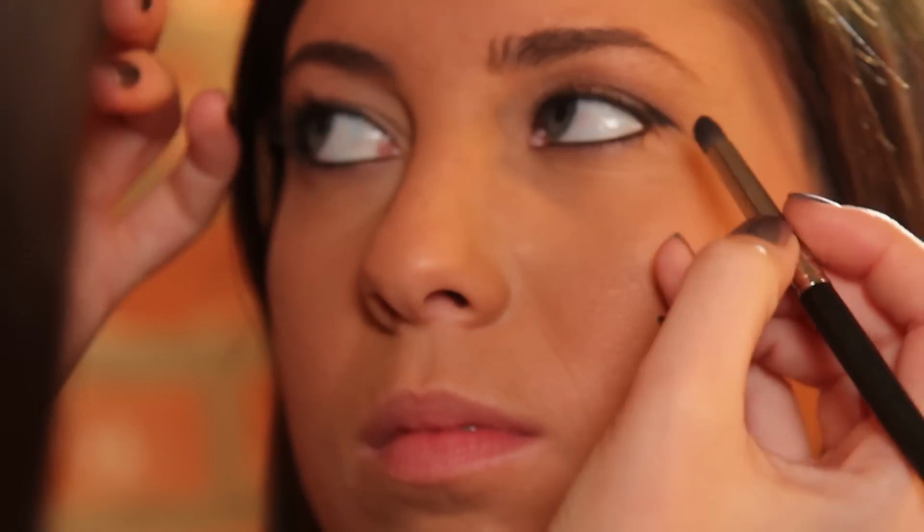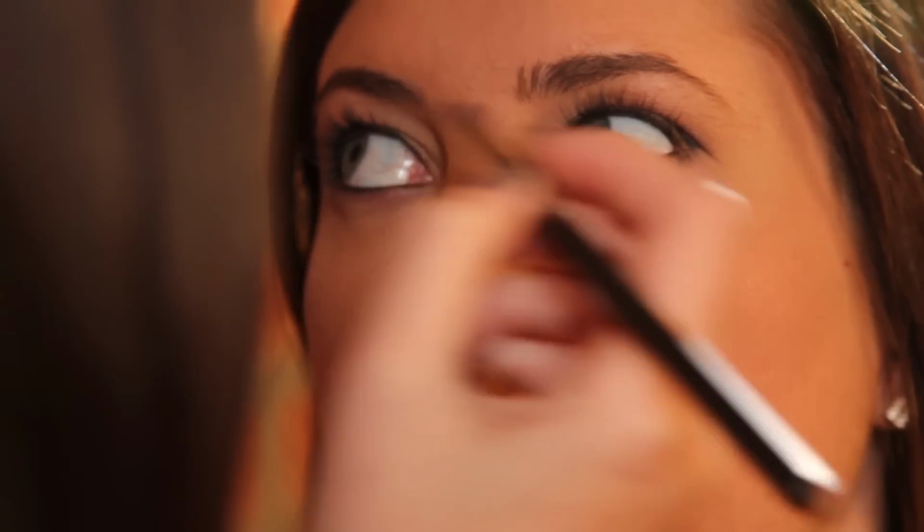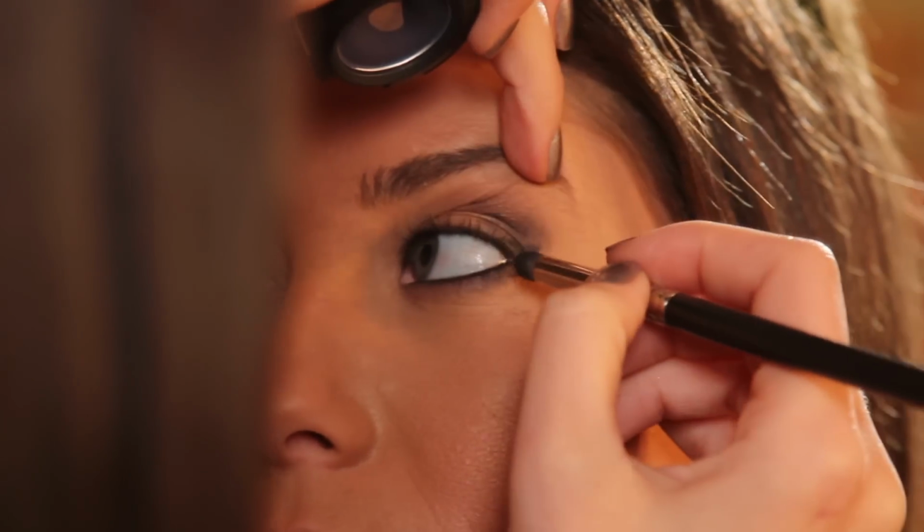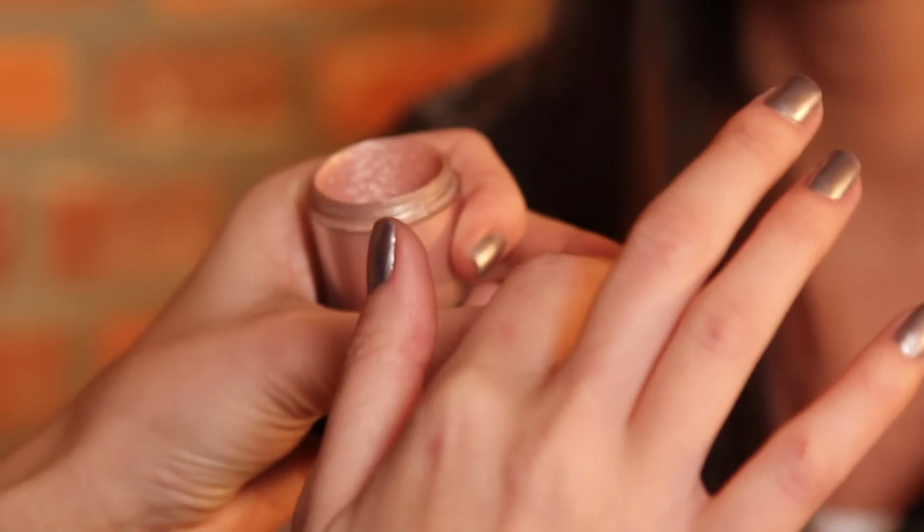How I complete this look is I actually meet that line that we created with the pencil. I like to meet it with the eyeshadow. Perfect. I also do 2 final touches. I have a loose powder that's a little bit of a gold, a little bit of a pink from MAC, and I do this a little bit unconventionally. I do it with my finger.